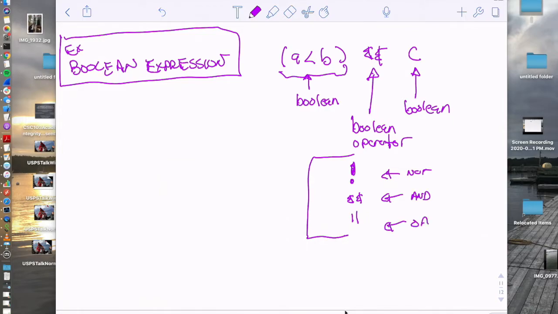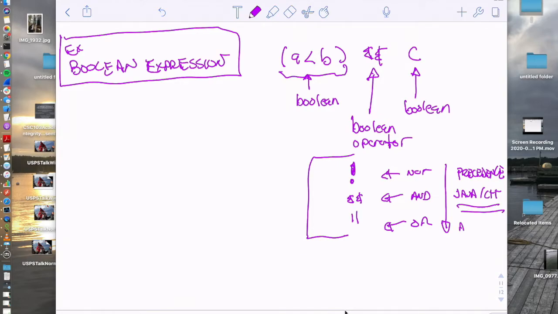Different languages have different ways of expressing this. Interestingly, this is also the correct precedence of the operators for Java and C++.